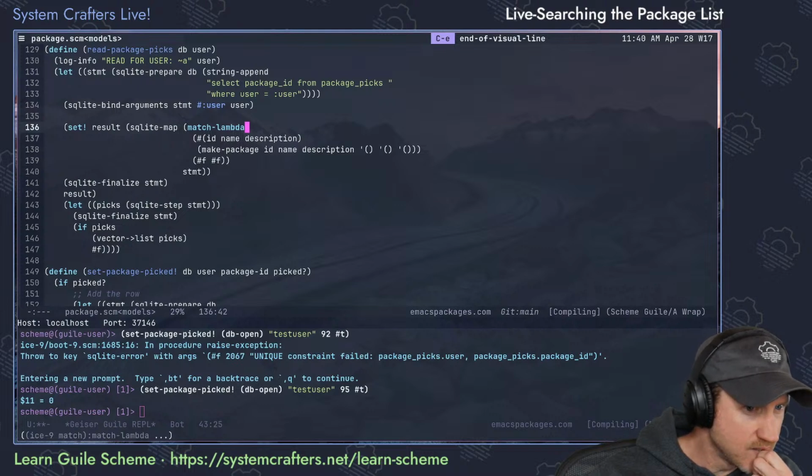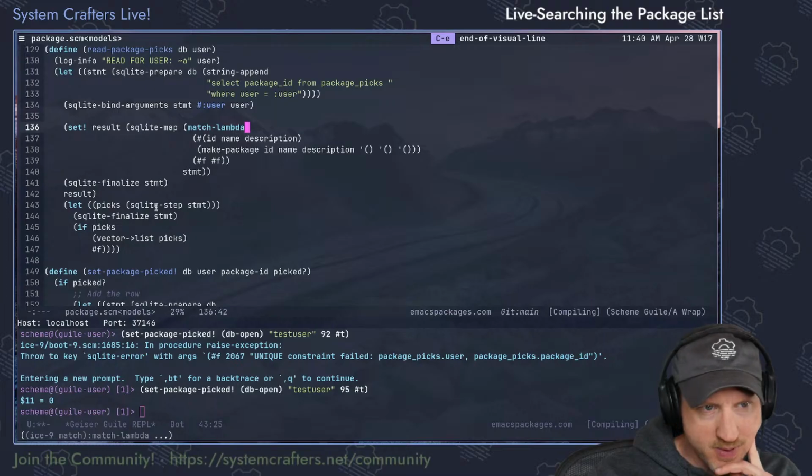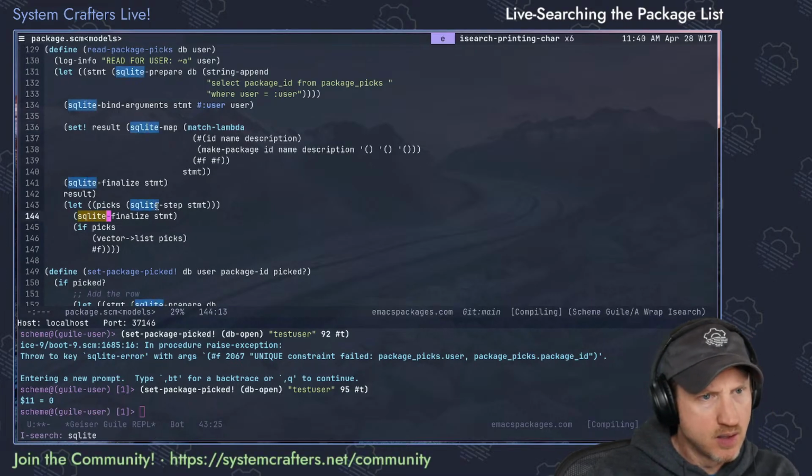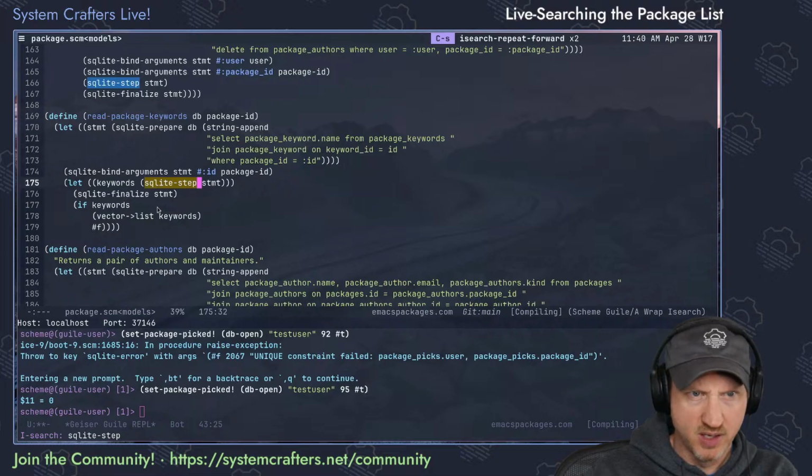Because we're not... I don't think SQLite step is going to give it to us, but maybe it does. Keywords. I mean, maybe it does, but I don't feel like it's giving me everything.